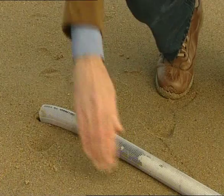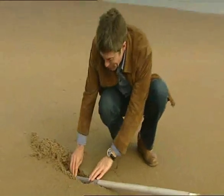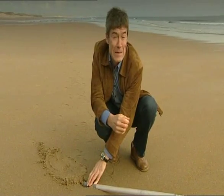By burying it. If we can create a trench so the pipe can sink into the seabed, we can cover it up and all is well. Quite simple with soft sand and a piece of plastic tubing. Not so easy when the pipe is 500 metres below the surface of the sea and one and a half metres in diameter. For that, you need the biggest plough the world has ever seen.